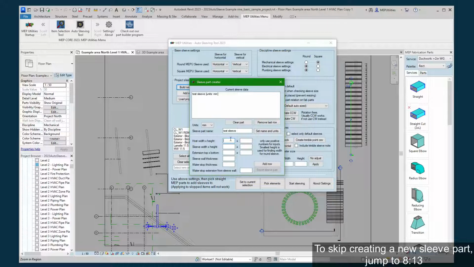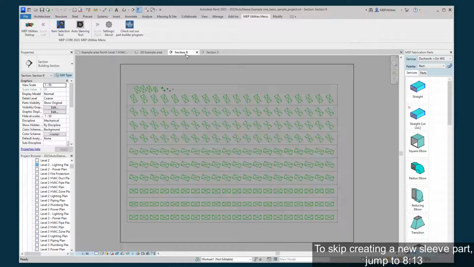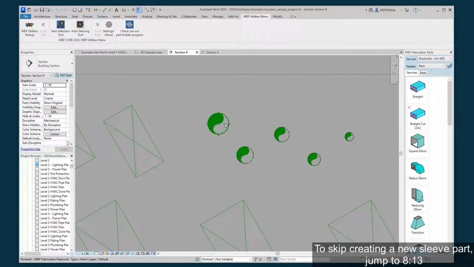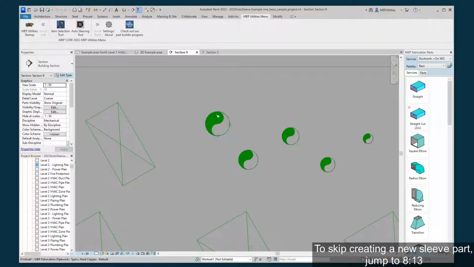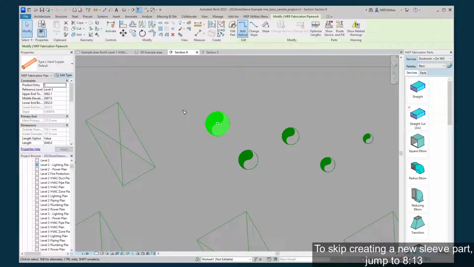And then you can set the host here. So the host width and height is what's really important when it's trying to find the correct sleeve to use. In this situation, let's say we have this pipe here, and we want this specific pipe to get a specific sized sleeve on it.